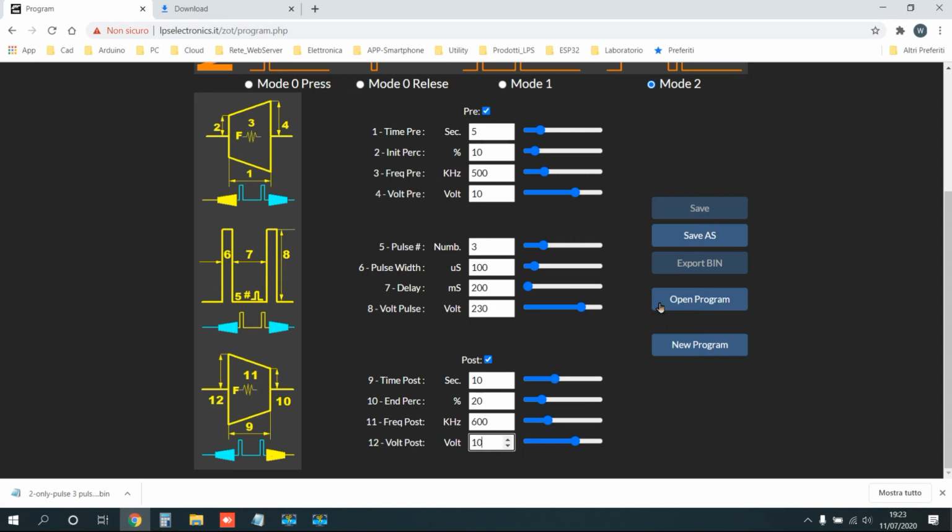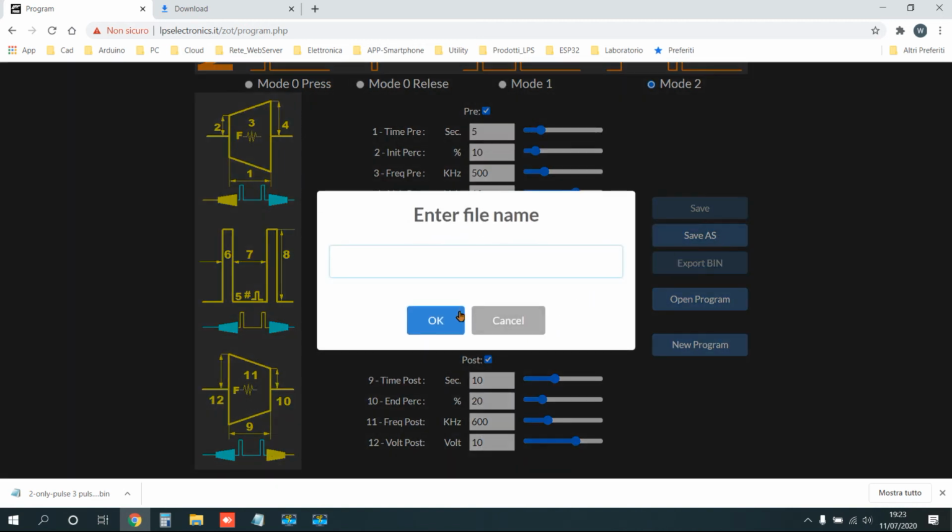So save this, and enter a name that specifies the meaning of this recipe. We put a name that reflects what we have put in the parameters.